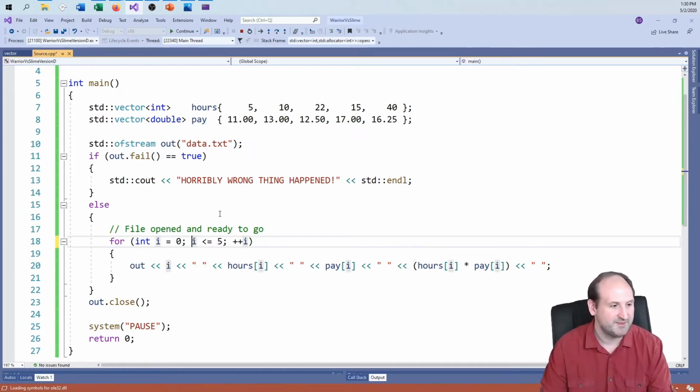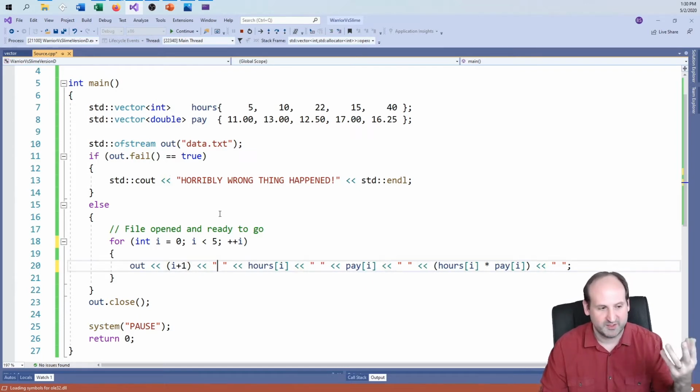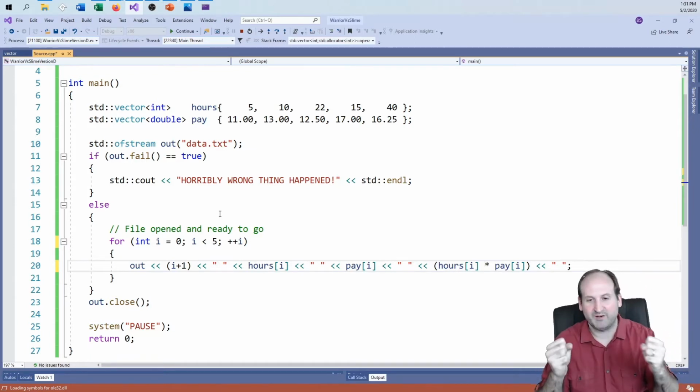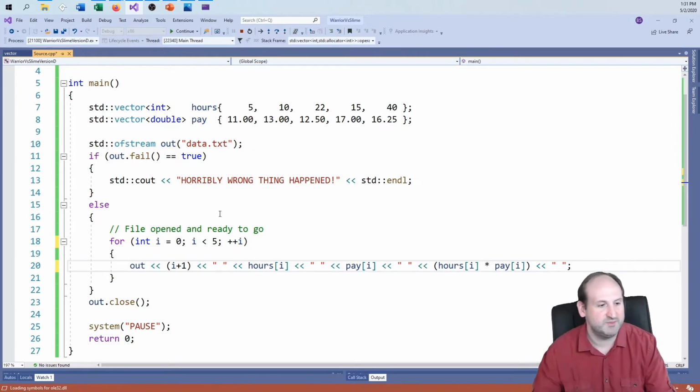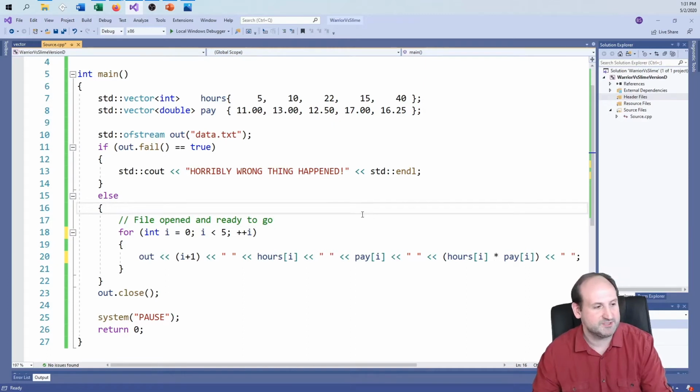So from 0 to less than 5, I would have to go ahead here and say, give me i plus 1, because I want the element to be numbers 1, 2, 3, 4, and 5. And then in this case, everything else works out appropriately because it is element 0 that's going to be associated with values of 1. So everything's going to be counting by 0 as a computer does versus counting by 1 as a human does. So I think this will cover my previous mistake.